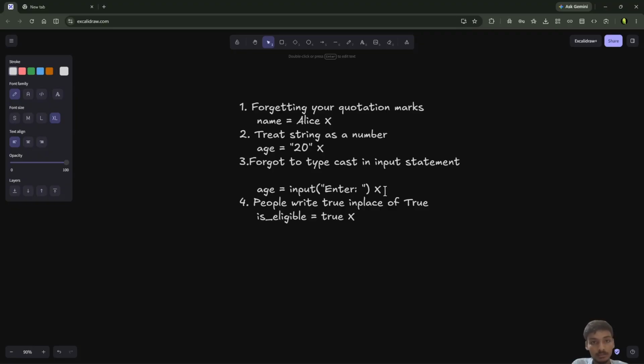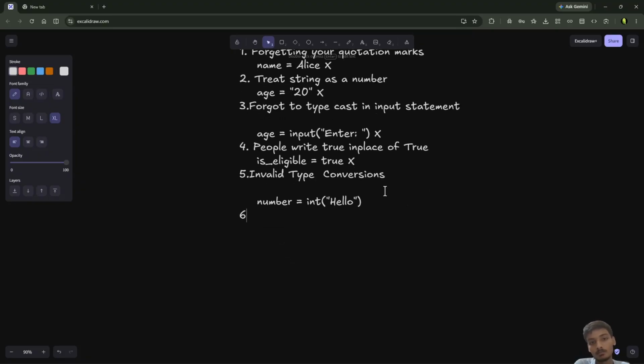For the fifth, people also do invalid type conversion. Number is equal to int of hello. As I already told you, this is a very common mistake people often make. So this is also wrong.